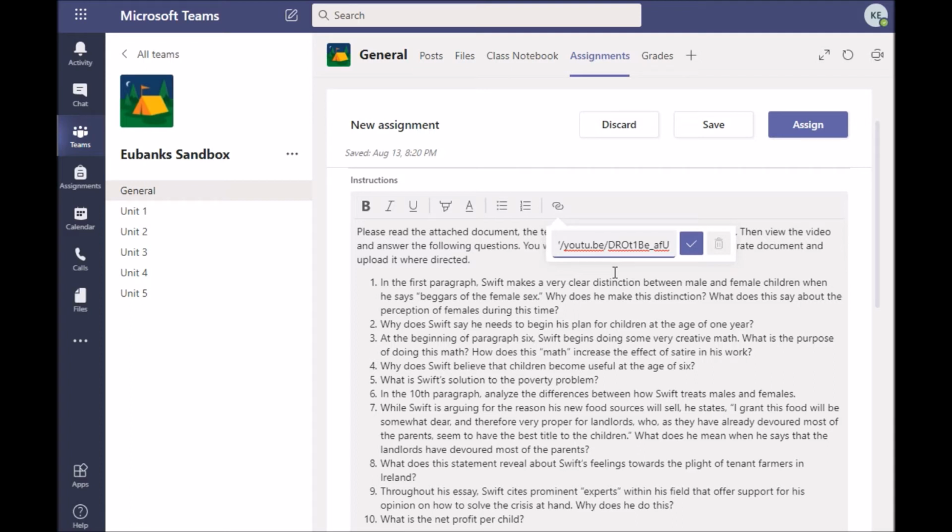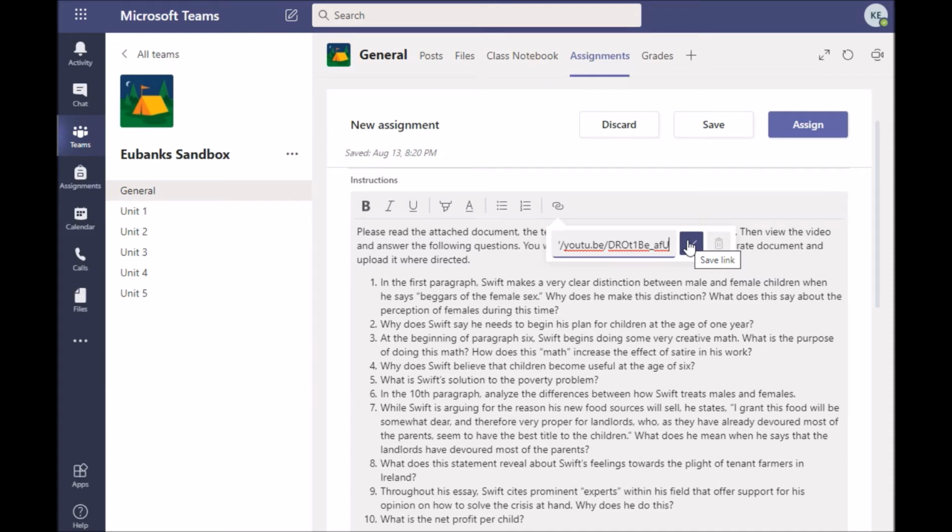Obviously, you can link to anything, any sort of additional resources that you want them to view, pages you want them to read, or even if you want them to go into another program like Edulastic or something like that and complete something inside of there and then upload proof, you can do that. I'll walk you all through how to get students to create screenshots in a different video, but that's something you can always do.